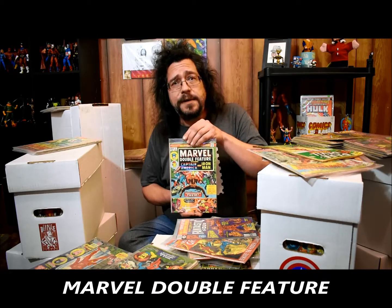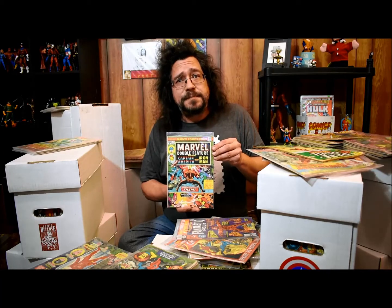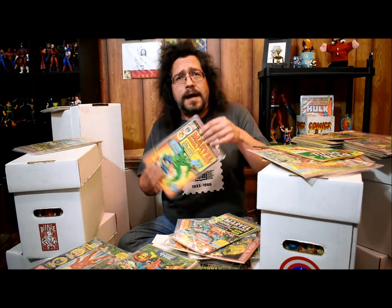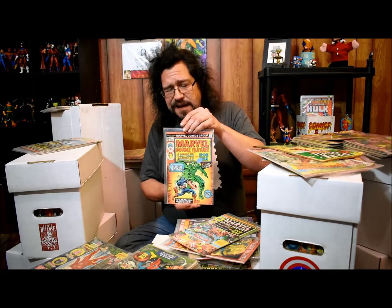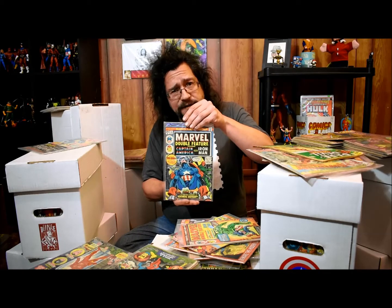Next up, Marvel Double Feature was a bi-monthly title that appeared from December 1973 to April of 1977. Now, this title featured Captain America and Iron Man in stories called From Tales of Suspense, numbers 77 to 99, as well as Invincible Iron Man number 1. Now, while Cap and Shellhead had known terrific success, both as Avengers and in their own comics, the reprints didn't really do a whole lot as far as it goes, judging from the low numbers, but yet you did get some great covers for sure. Awesome Gil Kane.